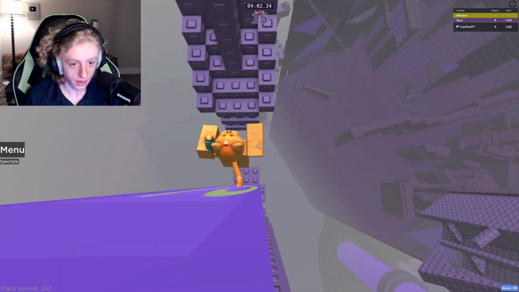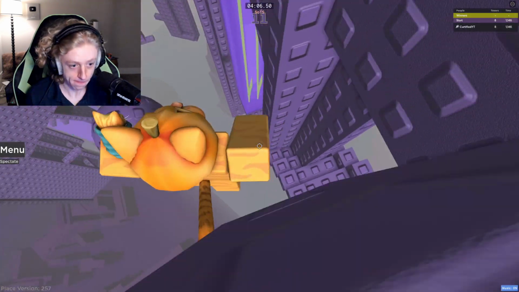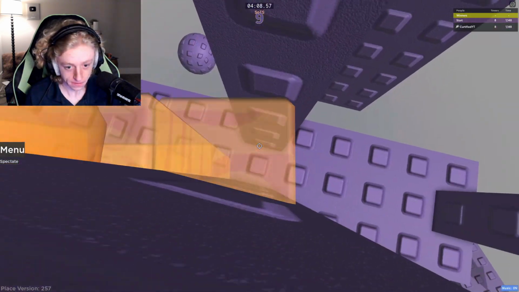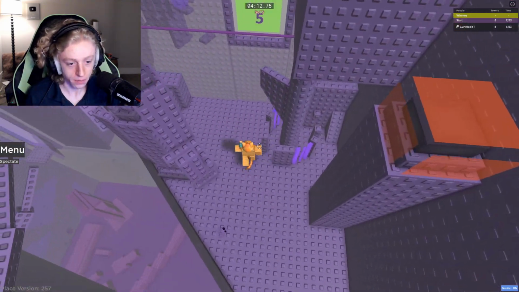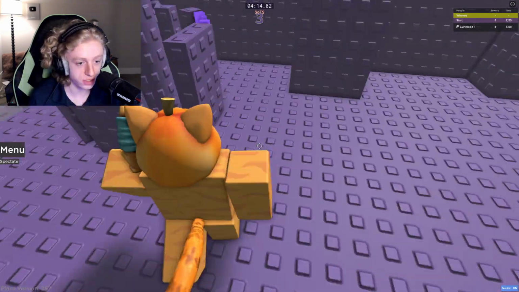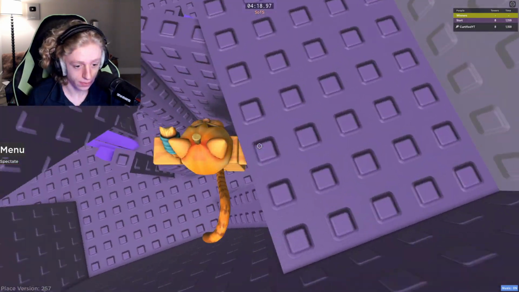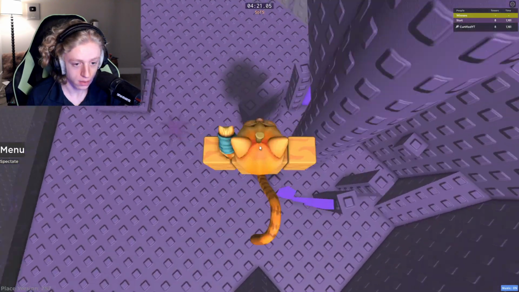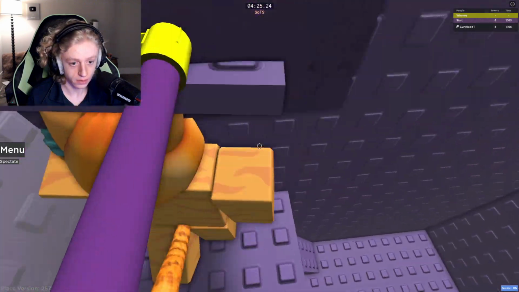Got it. And then I've got 15 seconds to do something. I have no idea what. I can't jump. I can't jump. I can't jump. Okay. Don't panic. Panicking is bad. Just calm down. Calm down, calm down.